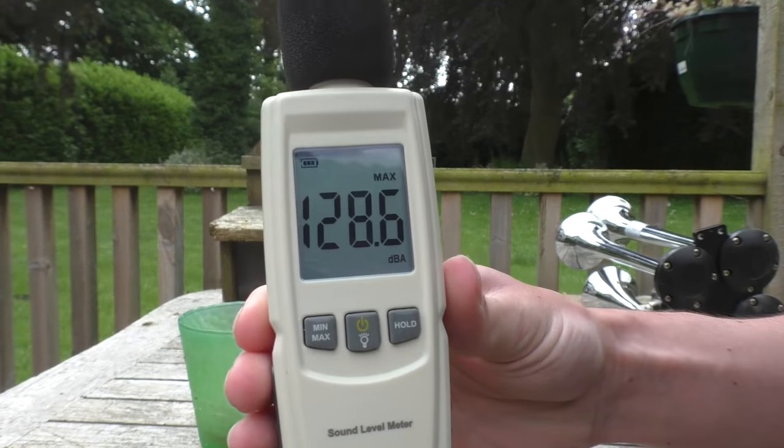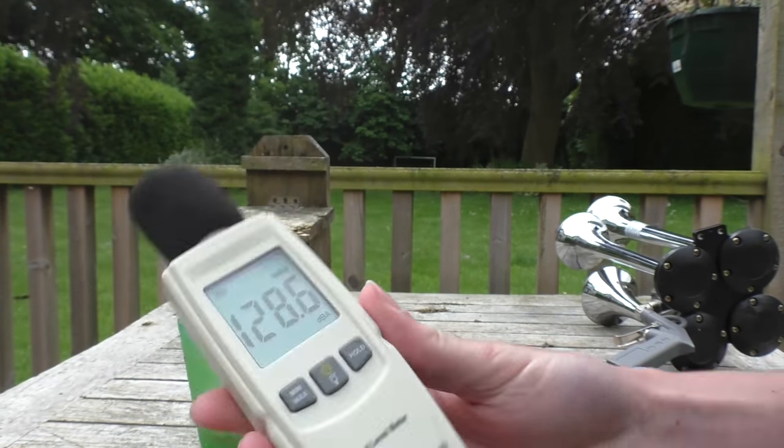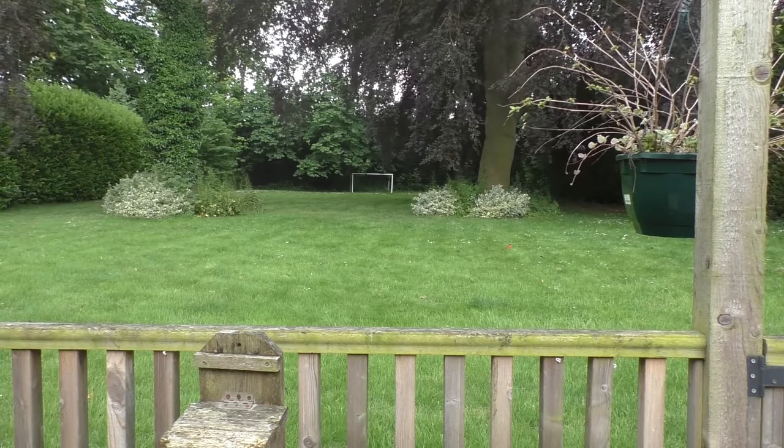Not bad. 128.6. Now, not quite the 150 that they advertise. That's still really bloody loud. Next, I'm gonna give it a blast from way down there, which is about 50 yards away.